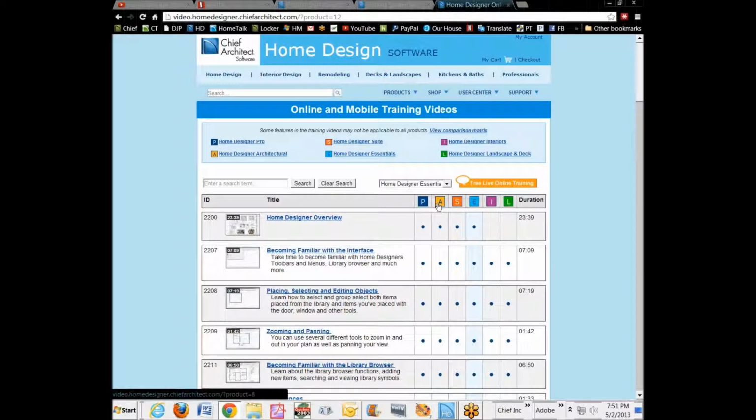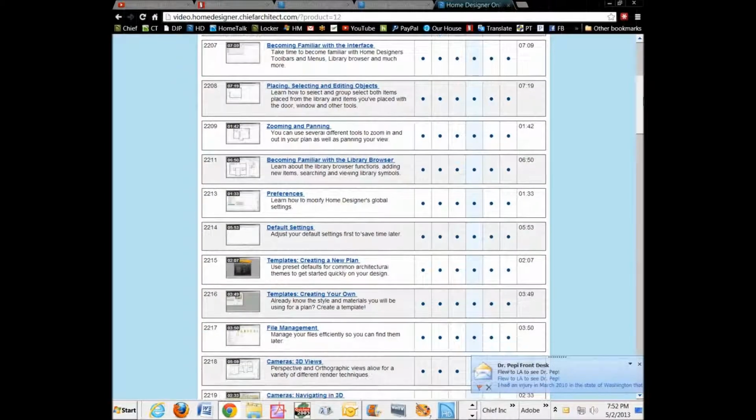P stands for Pro, A for Architectural, S for Suite, E for Essentials. That's what I have open. Interiors, and Landscape and Deck Designer. So if there's not a dot here, then this video here, Home Designer Overview, doesn't apply to interiors or landscape. It applies to these where the dots are. Just kind of orient you to this interface.